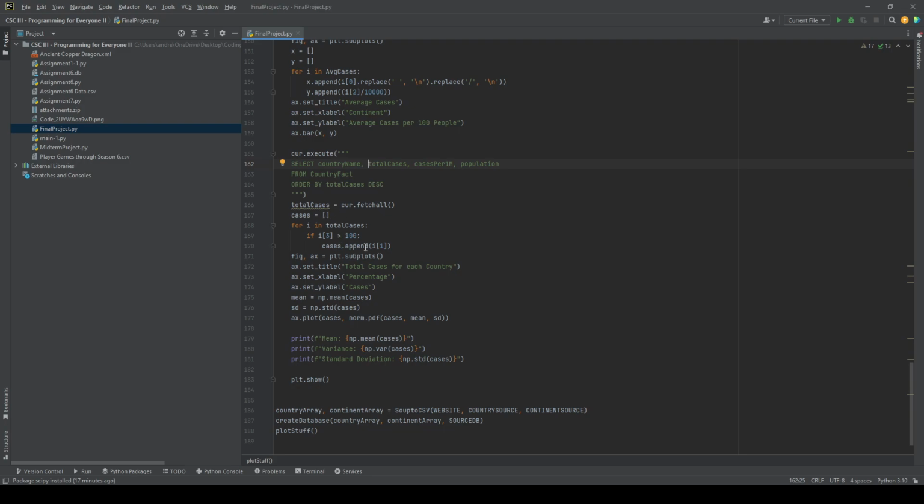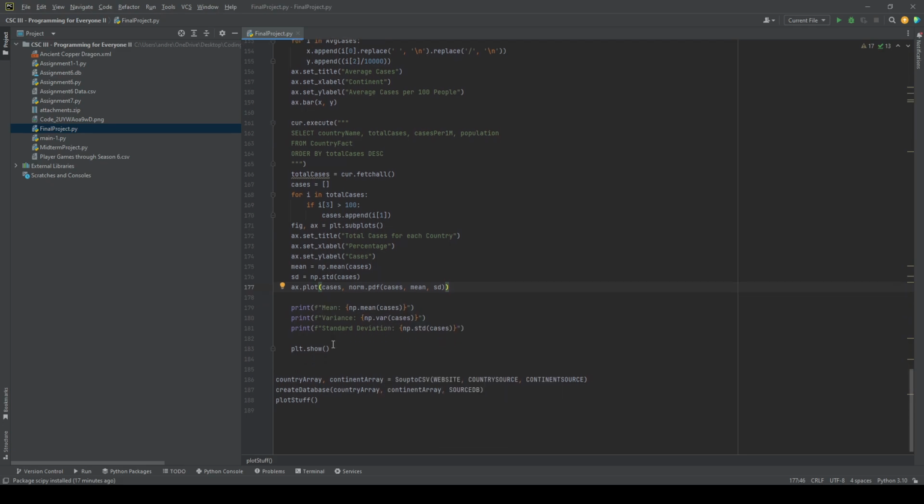So I threw this in, and we're only including the cases that meet these criteria, and then we set up a graph for that. For this one, I did a plot, and I included a normal distribution, which this data is not. We're just going to throw that out there. If anything, it's probably closer to a chi-square distribution, but because of the size of the variance, which you'll see in our print statements here, which is our final calculations of statistical analysis, the mean of our total cases, variance of our total cases, and standard deviation of our total cases, it's just a lot. So you're going to see that as we run this.